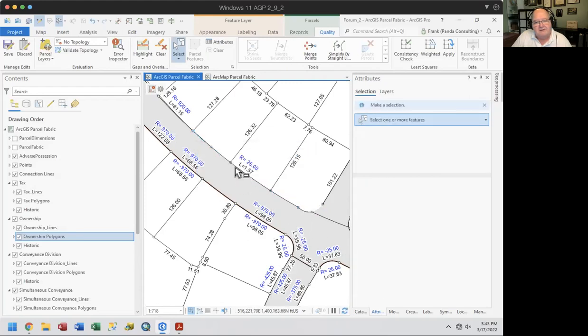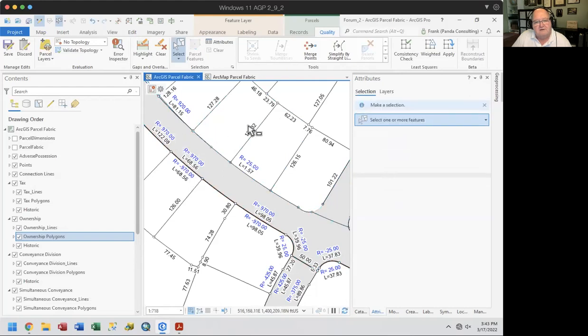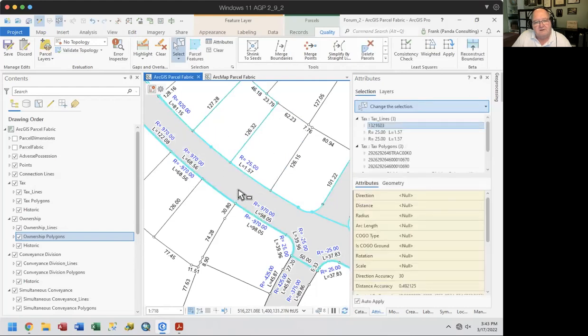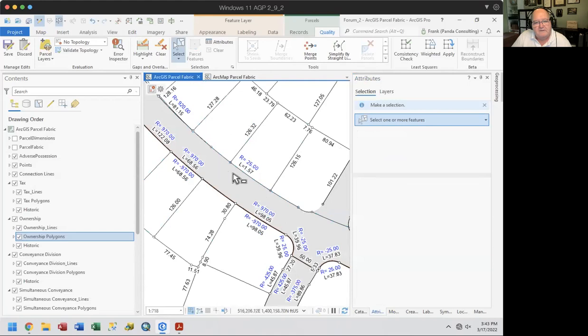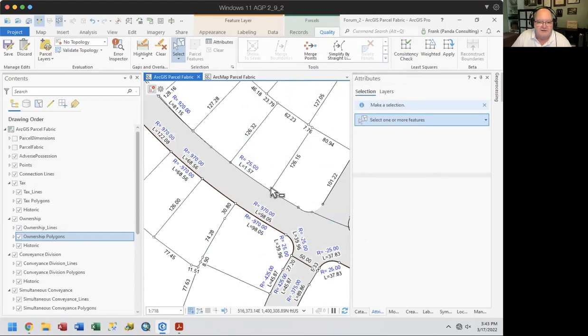All right. So we should not have any other lines in here. There's a line here. And then we can tell it to go ahead and build this extent again.